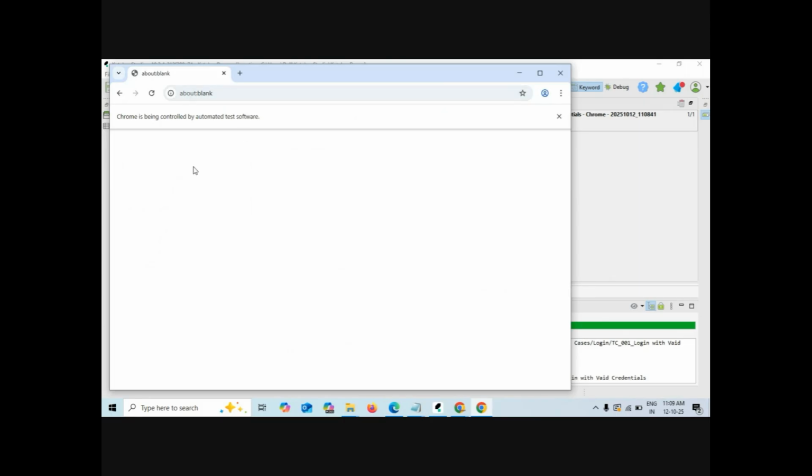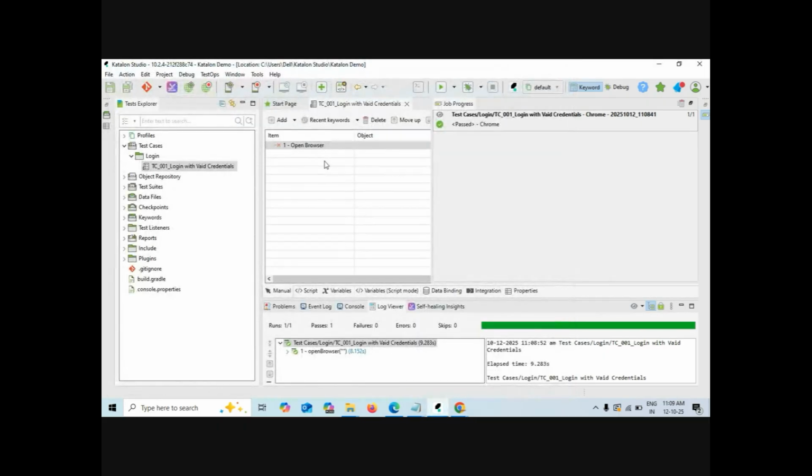See, it just opened the Chrome browser. That's it. Because we didn't provide any URL, it was unable to search, so it opened a blank page. So that is the purpose.